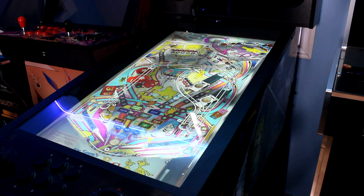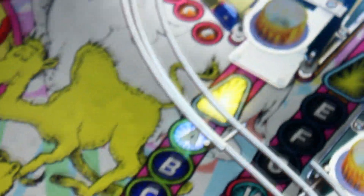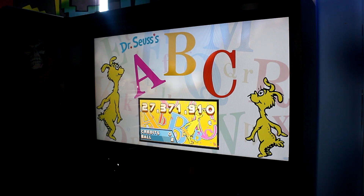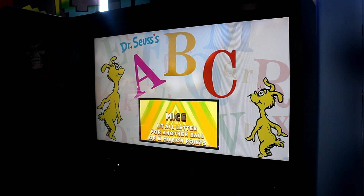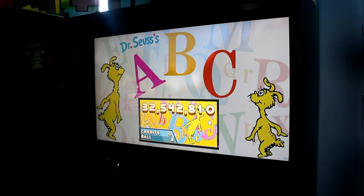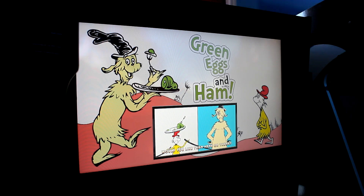This continues with the Dr. Seuss tables, which keep getting better with minor iterations that are important to improving the overall pinball experience. These Dr. Seuss tables get great callbacks designed specifically for each book, really exemplifying the experience. It's an interesting pinball game with a good rule set — although it is a classic-style table, it doesn't have a lot of the new flashy stuff from modern-day Stern or pinball FX. The physics are good and everything works. I'm impressed that AtGames super-listened to fans — they've moved to deluxe for these tables, which is a huge improvement. Some back glass and DMD images seemed generic, but they've added new elements, especially with Green Eggs and Ham, like the spinning green eggs in the background.